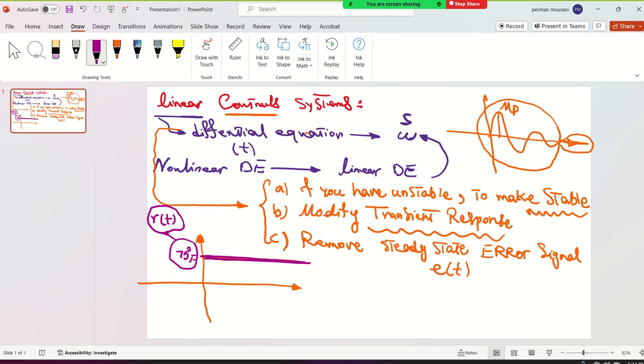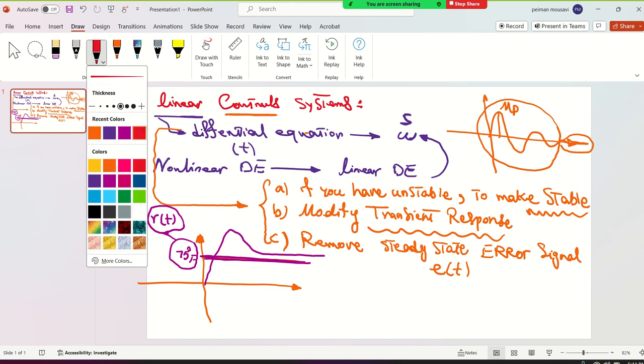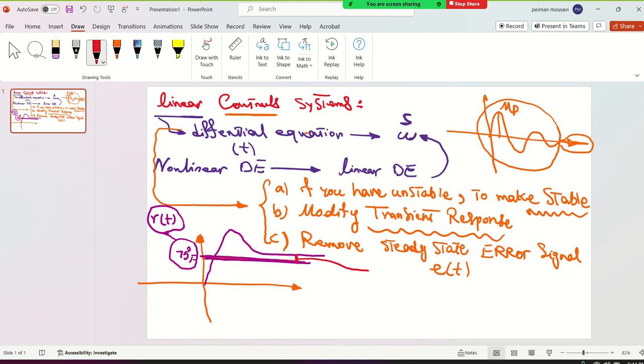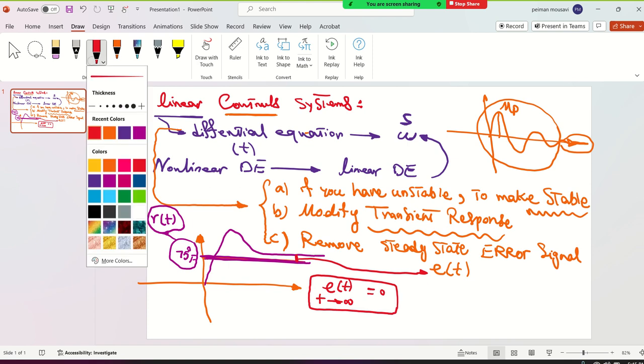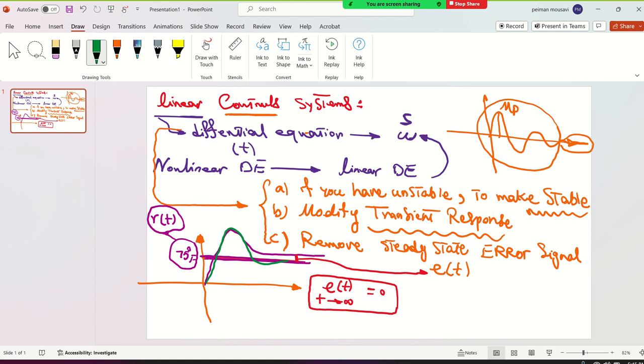But after turning on the AC, maybe you have this profile. Maybe your AC doesn't work well, and you have this gap. This gap is the error of the signal. So your controller must make the error signal, when time goes to infinity, go to 0. After designing the controller, eventually after passing this course, you're going to have this. Here we go. This is the error signal of the system.